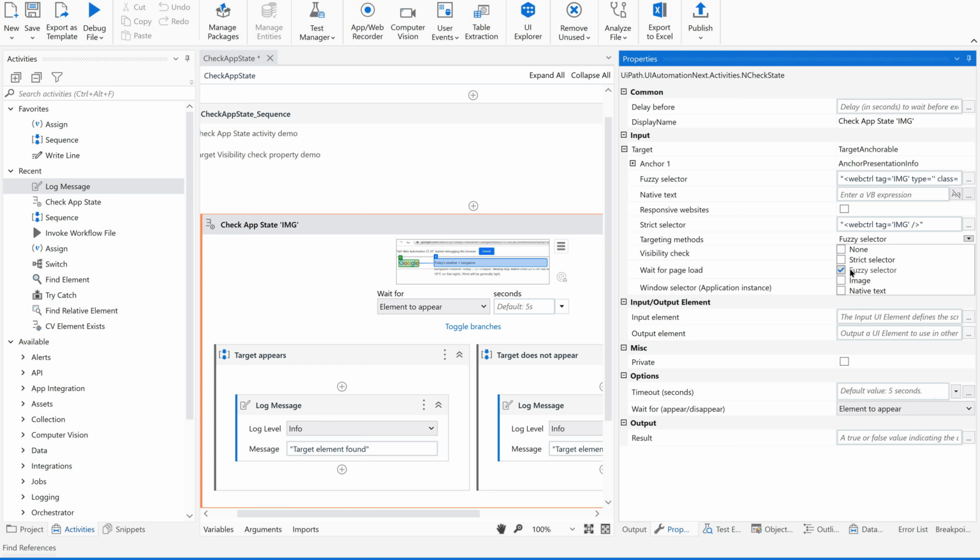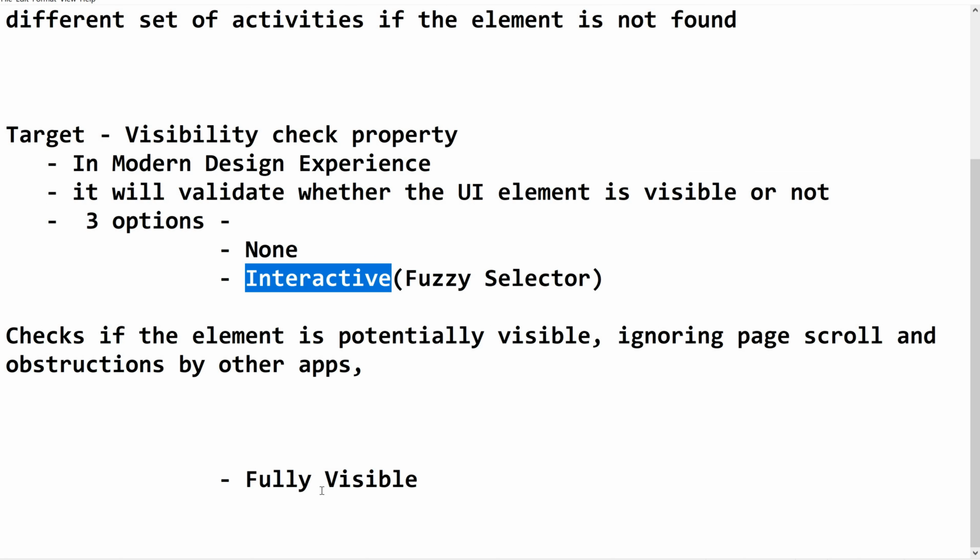When you indicate the element, it shows those fuzzy selectors, strict selectors and all, based on the accuracy rate and whatever target methods you have selected, and it will be considering them. The executor will automatically build the logic because it is already predefined by UiPath Studio. So now I have to select fuzzy selector in order to use interactive. I just selected this fuzzy selector, and now let me show you a best example to understand this. Before that, let us cover this also.